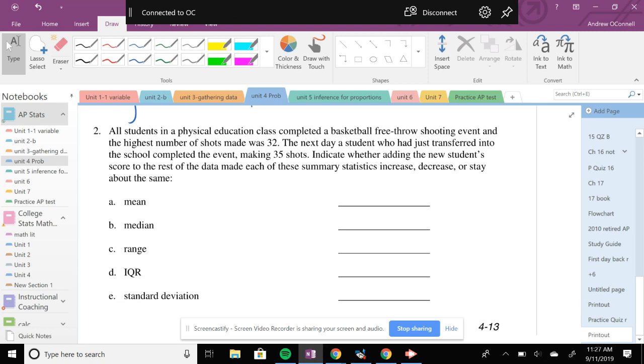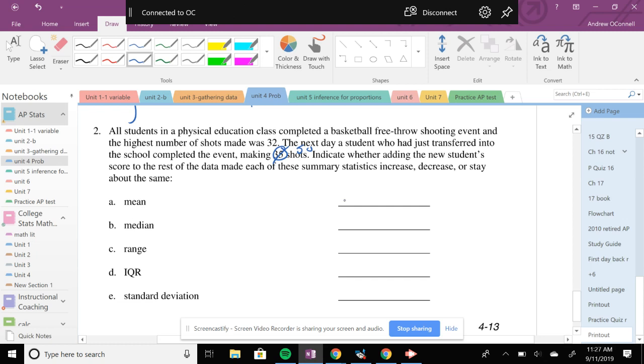All right, so the highest number made was 32, and then somebody made 35. So 35, it's a new high value, but it's not like an extreme value. I want to add an extreme value. This type of question is going to be assessing, do you know what happens when you throw in an extreme value?